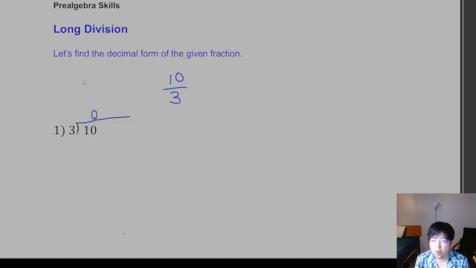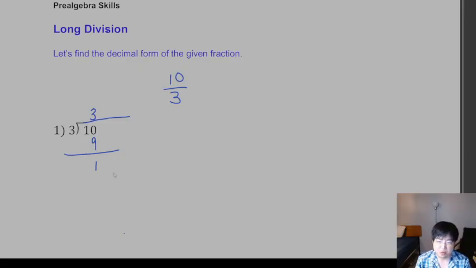So the next digit is here, the ones digit. So now we need to figure out what one-digit number I can multiply by 3. It's going to be closest to 10, but not exceeding it. If you think about the multiplication table, you will figure out 3 times 3 gives us the closest number to 10, but not exceeding it, which is 9, right? So now we do 10 minus 9, and 10 minus 9 is 1.